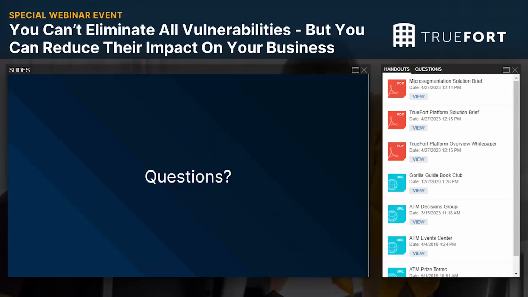That's a strength in having unified visibility in the TrueFort platform. You can see how applications are communicating in the cloud, whether it's GCP, Azure, AWS, or on-prem. We can give you that unified view, and you have the ability to create profiles and policies for both environments.